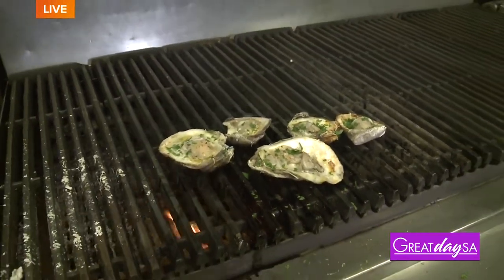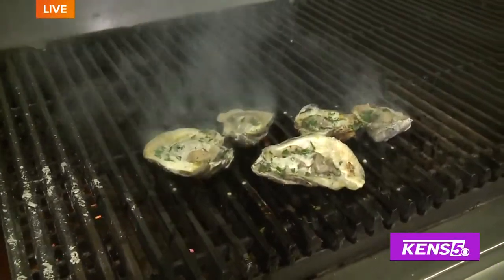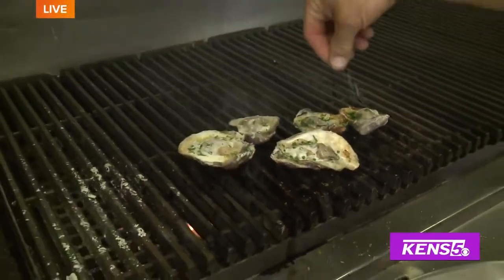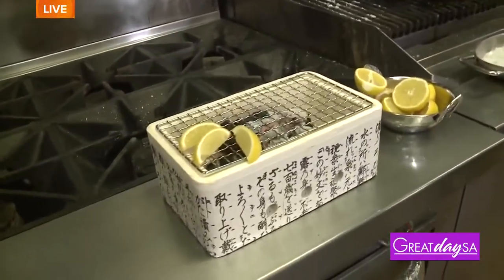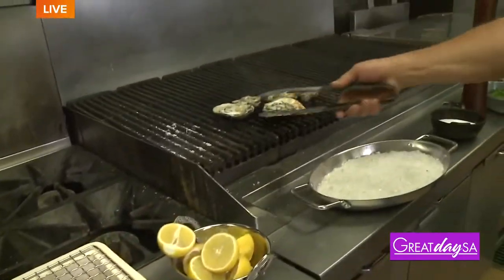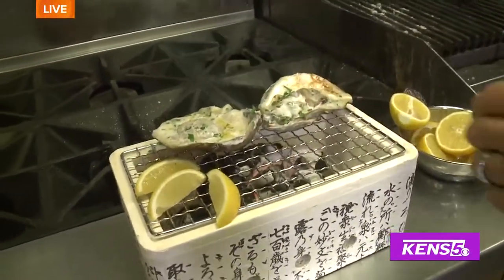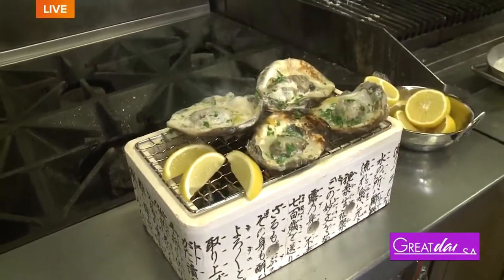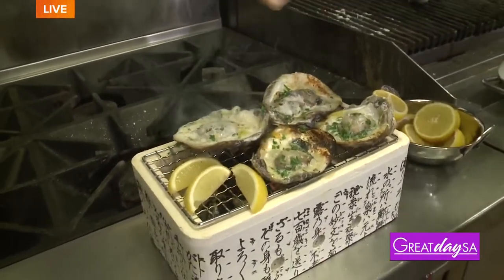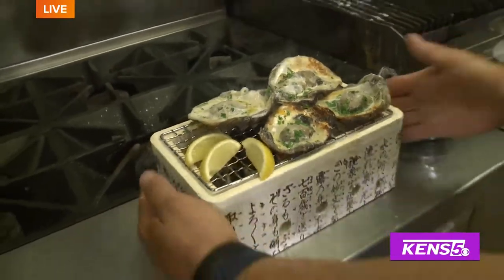I'm giving our secrets away! Just finish it with a little cream to top it off. This is really cool because someone who might be a little intimidated by oysters seeing them raw at first — cooking them could help quite a bit. We serve them on a little hibachi grill to get that charred flavor right at the table, keeps them hot, puts a little show at the table. I noticed you didn't add any salt yet — I'm going to do that at the end, I call it finishing salt, it's sea salt. Put that right on the end so it doesn't dissolve and dry out the oyster. Just finish it with a little bit, then a little fresh squeeze of lemon right on the end. Comes out to the table smoking, charred, and great.